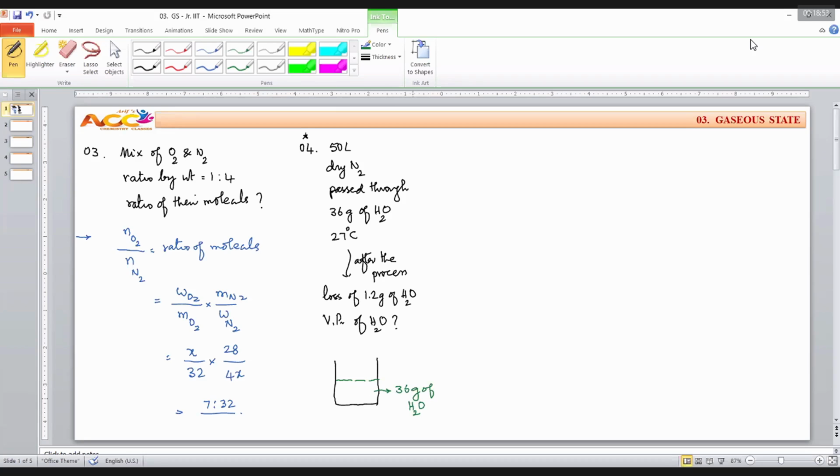Now, suppose for example, listen carefully. Suppose I am having a piston exactly kept like this. Try to understand properly. A dark line, this is the piston available. Now I have taken the piston which is exactly touching the surface of water. It means I am not allowing the water molecules from liquid state to convert into gaseous state. That means indirectly, scientifically, I am not allowing the evaporation process, right?